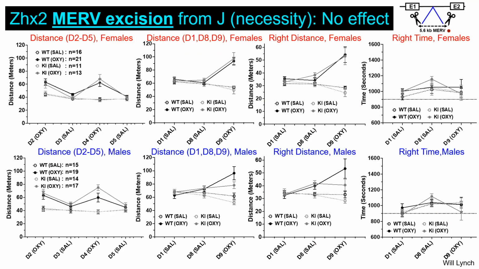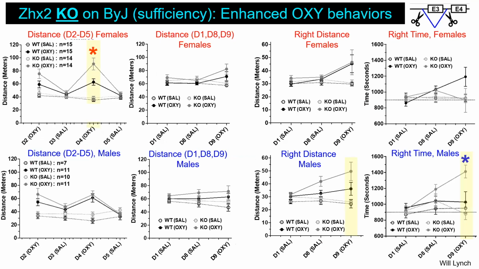So again, this is locomotor activity across days. The higher days indicate the oxy days, and you can see, much to our dismay, with the MERV excision, we did not see any robust statistically significant phenotypes. Power analysis told us we needed approximately N of 14, 80% power. And so some of these trends, we've just kind of left it at that. So I wanted to present the bad news first before I move on to the good news.